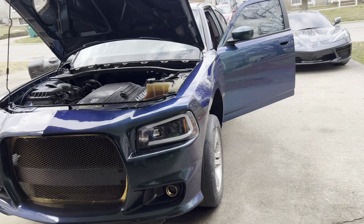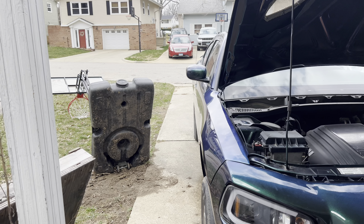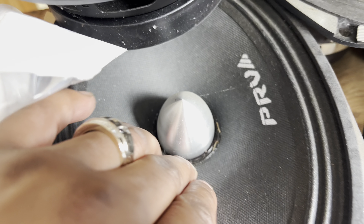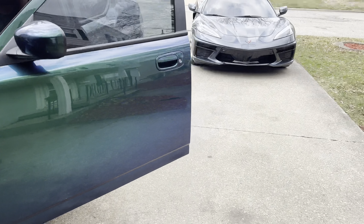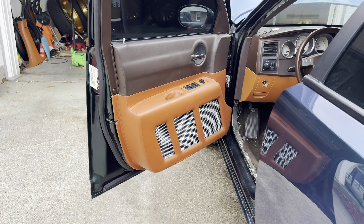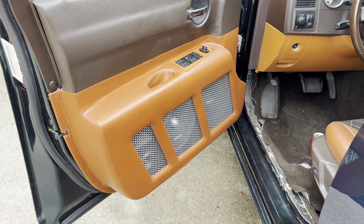These loud packs are definitely about to make it happen. I actually think them Bullets be blowing - that'd be the problem because I got some old Bullets that blew. These new ones look like they're solid. I'm gonna break this bad boy down and when I get done breaking it down, put the new Bullet in and we're gonna see how that bad boy sounds. I'm actually about to put the wheels back on too because I might get out.